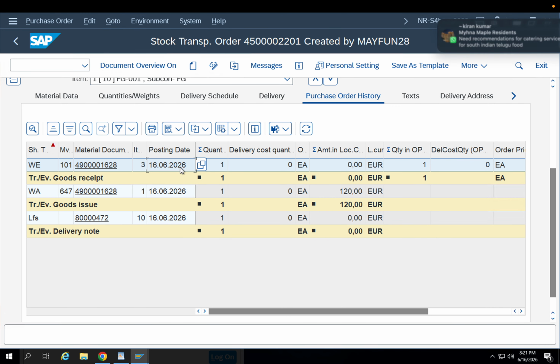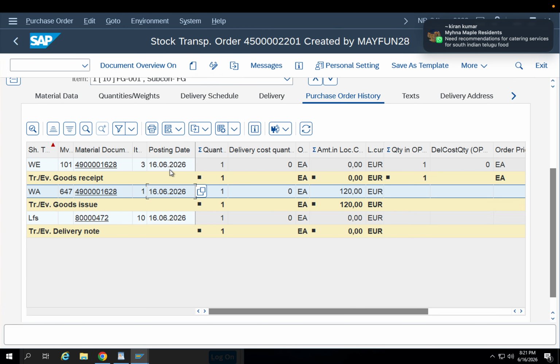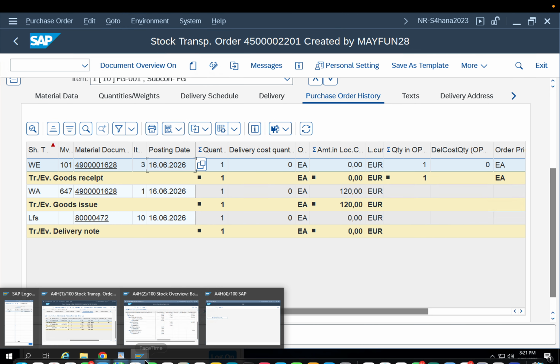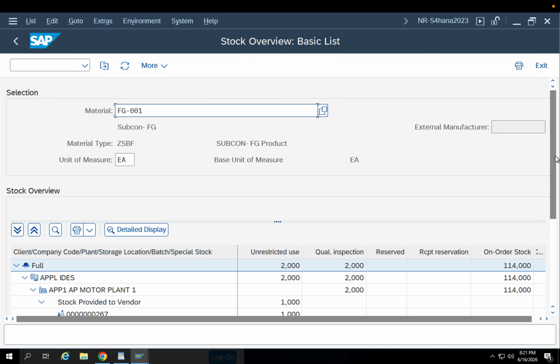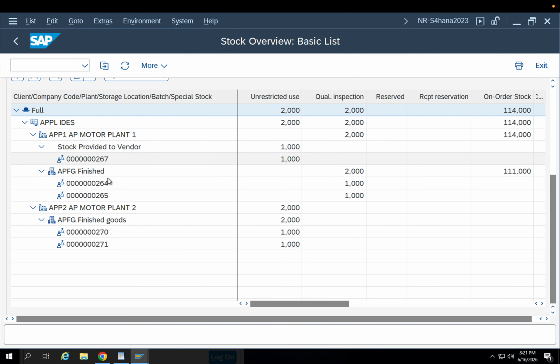That means supply plant and receiving plant both happen at a time. Let's see the stock now. I'm refreshing this one. See, APRW doesn't have the stock now, and it is moved to APFG, which is the 270 batch I moved. So it is a single step.